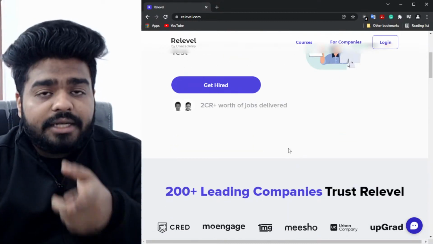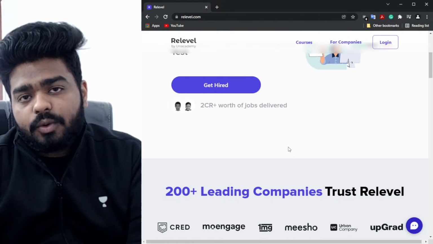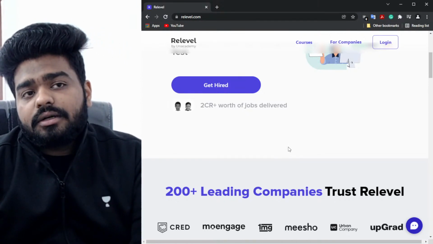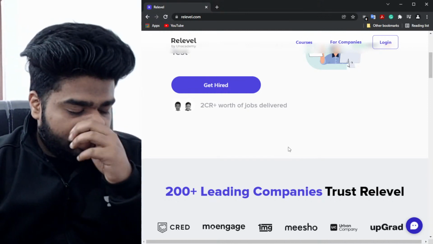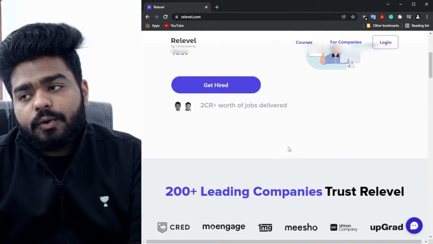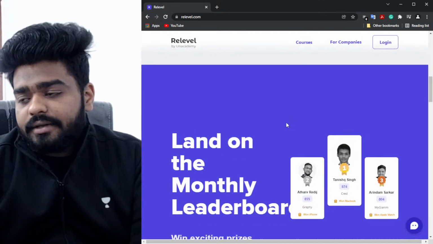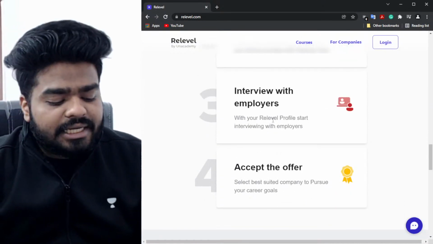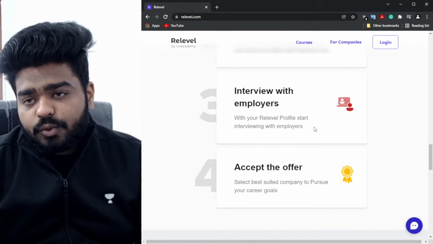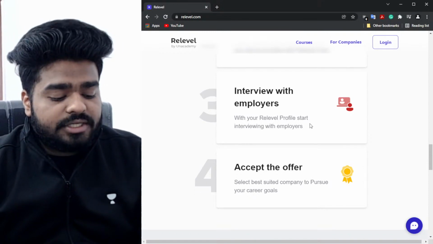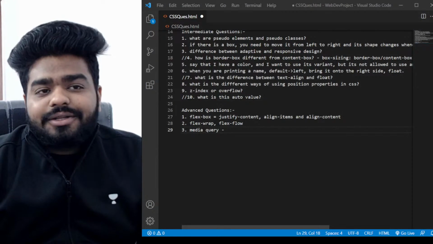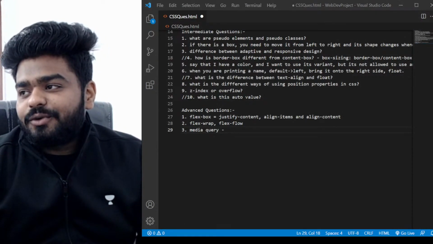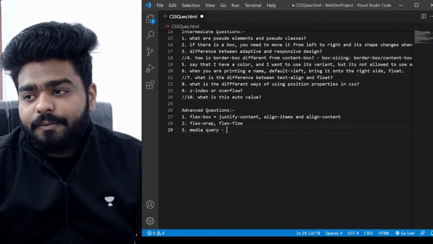So I have also explained that by using many examples in media query sessions. Try to watch that, try to see what are the different scenarios which I have told you about media query, and you will learn a lot from that, right? So these kinds of questions will be asked in media query, not directly what is a media query. They'll directly ask you to use it in one of the pages. Do not think that they will not be ready with any page. They are interviewers. They will be ready with a lot of questions for you. Okay.